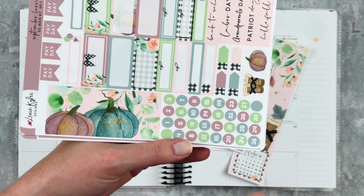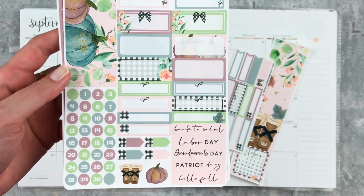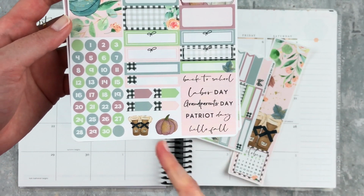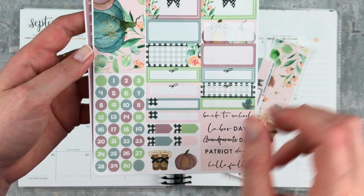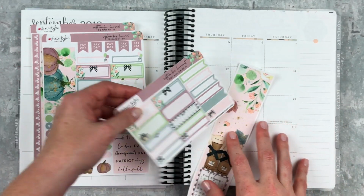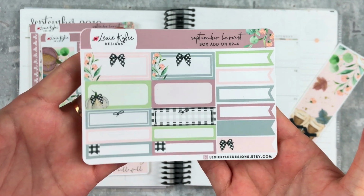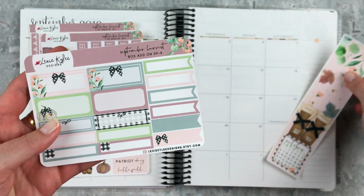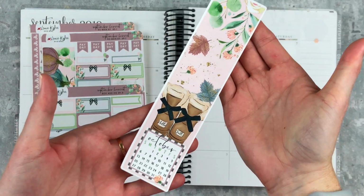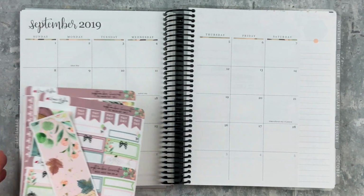These boxes are for the other days that are not in the month. We've got some boxes, some payday stickers, some holidays here, a little bit of deco. Those are really cute little flags and some date dots. And I love the black accents in this kit. It's really cute. And then we've got the box add-on. I wanted to make sure I had enough boxes. And then I added on the decorative sidebar, which is really cute. So that is the kit I'm using.